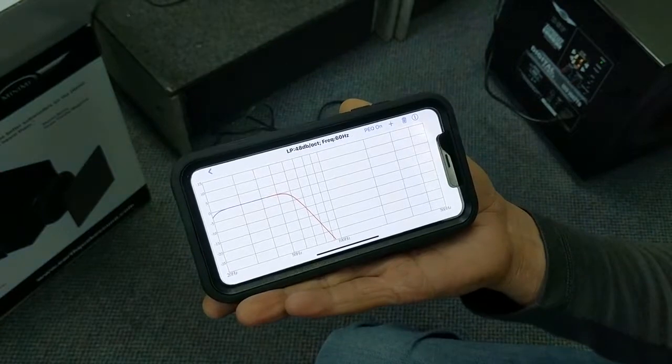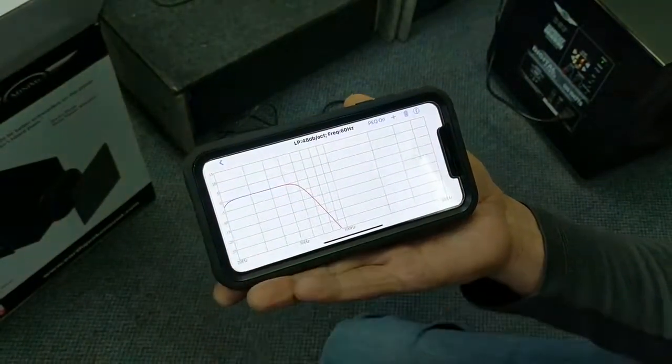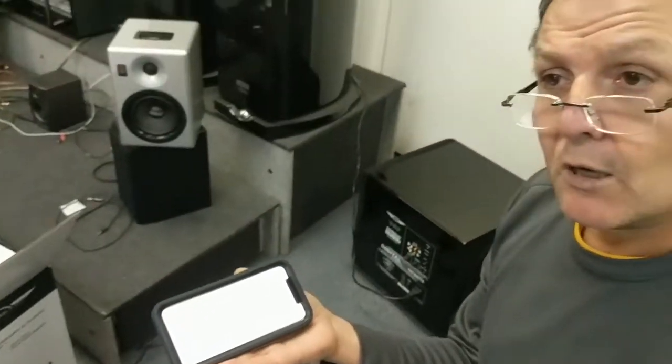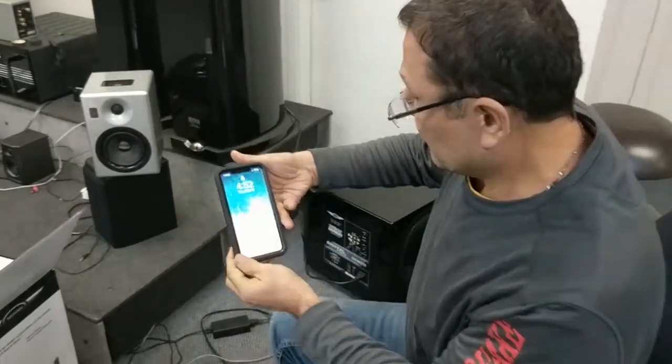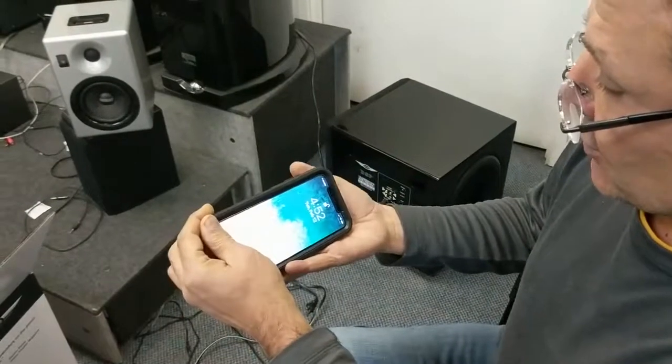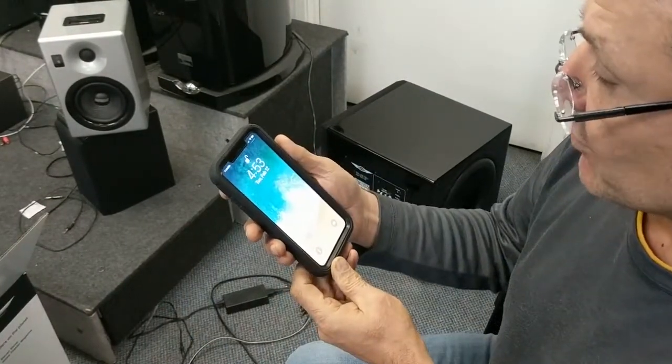Slide it down, slope. Now, I want you to know, anything of factor of 4, every circle of cycle has 4 quadrants. So when you have a shift of 4th order, 24 dB or 48, you will have 0 phase shift at the crossover. Learn that. So 12 dB per octave is 180 flip. 48 dB per octave is on time. By the way, that's the ringing we don't want you to have when you're doing this. So I'm going to go back and then show you more if my phone cooperates.